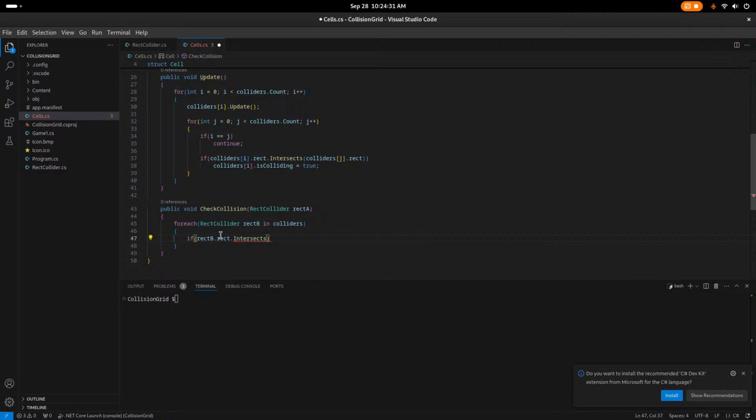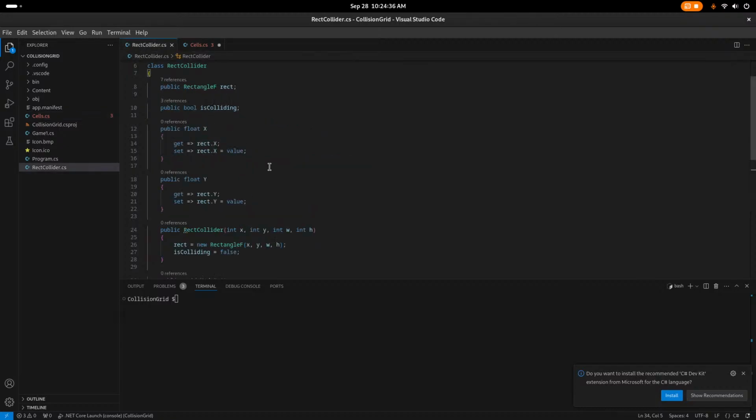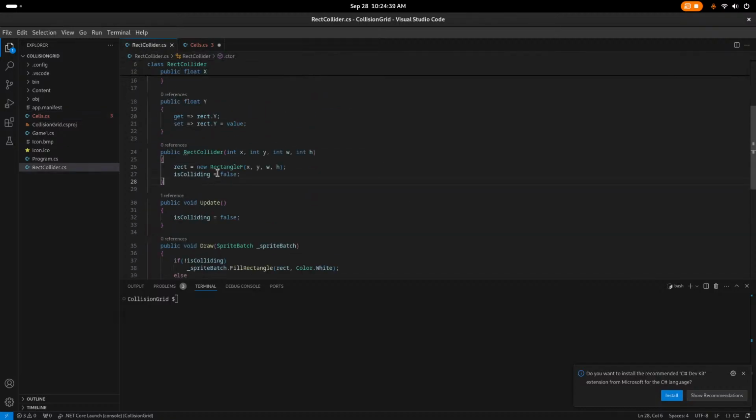You know what we can do, let's refactor this, as we'll be calling this a lot as well. We can just create another lambda function.